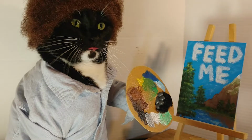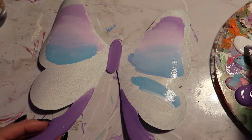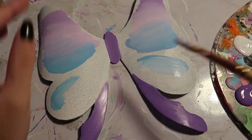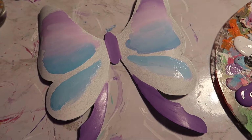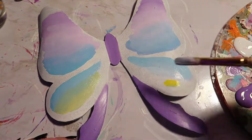Now I know that some of you are not artistically inclined, but don't worry, I will be your Bob Ross and I'll help you out. So you're going to pick out two colors that you want to blend together. And this butterfly at the bottom of the wings, it's blue and yellow. So we're going to start out with the blue, add some white in the middle while everything's still wet, and then go in with our secondary color, start at the bottom and then blend in with the white.